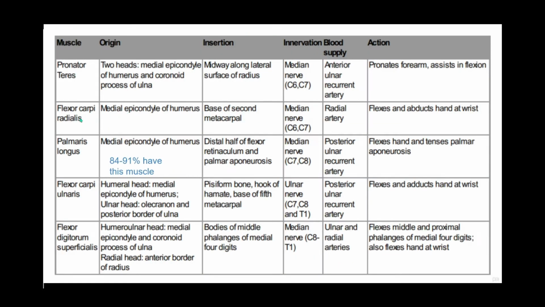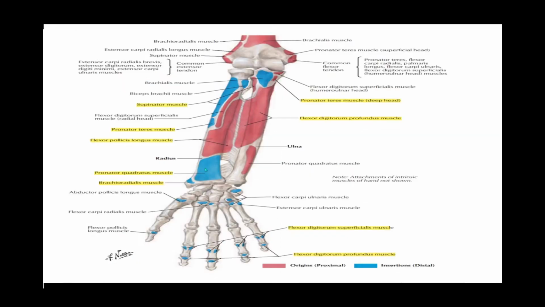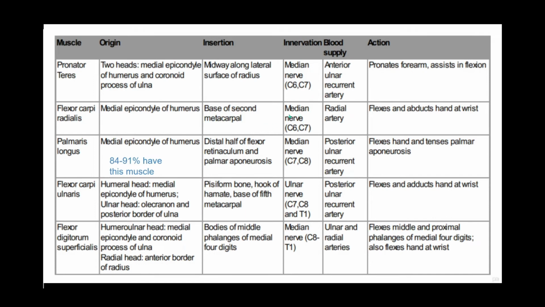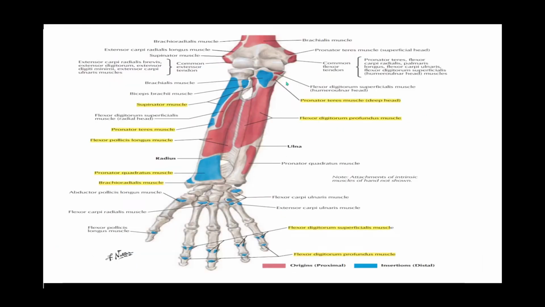So let's look at the flexor carpi radialis. It comes from the medial epicondyle of the humerus, from the common flexor tendon, and it inserts into the base of the second metacarpal, second mainly and third. It's also innervated by median nerve C6, C7. It flexes and abducts the hand at the wrist. If it comes this way from here, goes all the way this way and inserts, so if you give this muscle tension, it's going to flex and abduct.